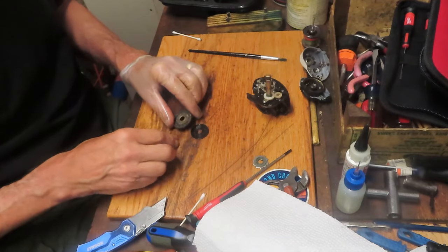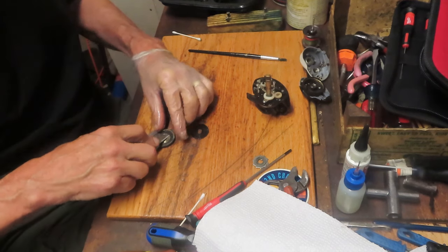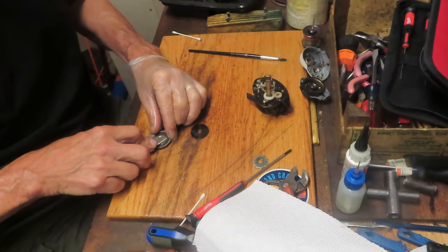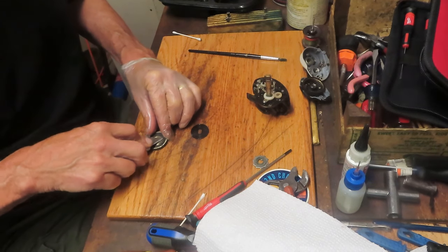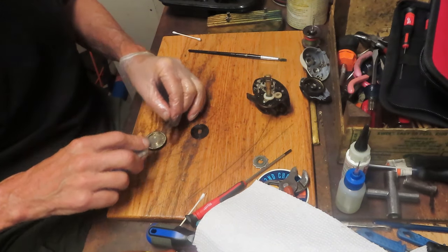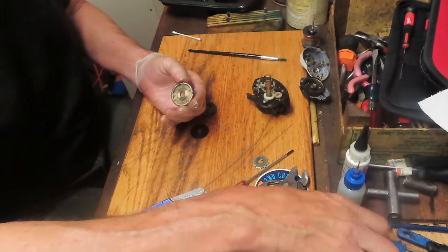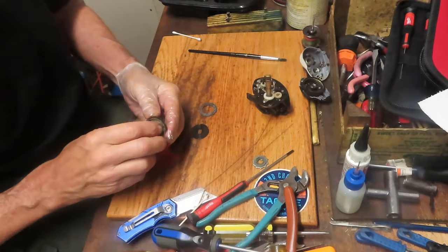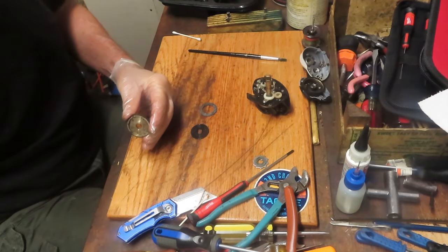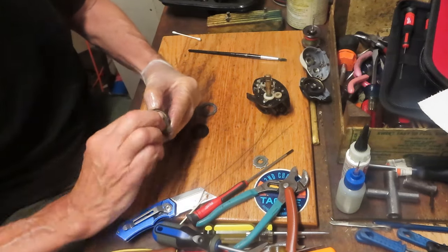Let's take a look at that main gear. We have a main gear. We have a drag washer here that's also showing signs that it hasn't been serviced in a while because it's stuck to the base. I'm using a razor knife here to gently lift it up and unstick it. It's a hard washer. And what you want to do here is make sure this is clean, and well, I'm beginning to wonder if this reel didn't get dunked. It's like what's causing the washers to stick, what's causing the bearing to freeze, that kind of stuff.